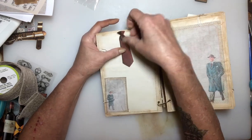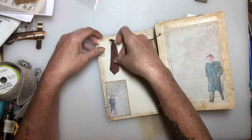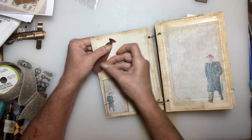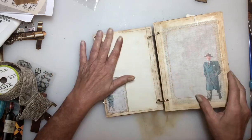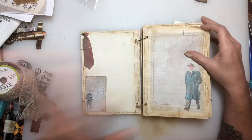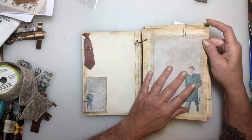I think that would be really cute, but it would need to be cut down to do that. Otherwise, it would maybe be a little bit too much. So we'll see what I do with that. If I even do anything with it, I might just save it for something else.